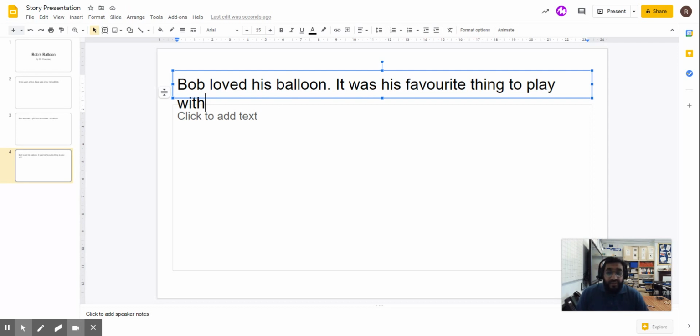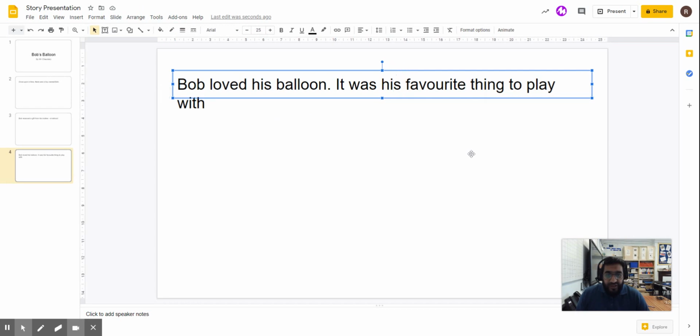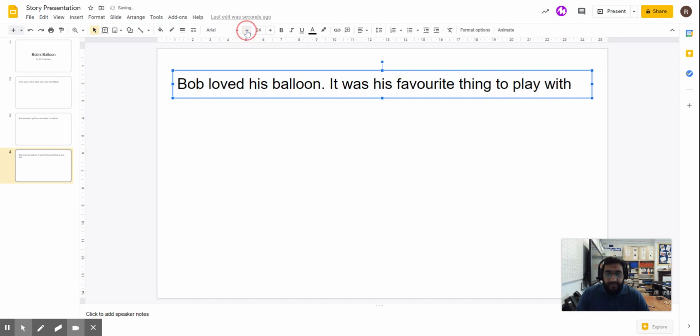So now what I've done is I've come onto the second line of my text box. Now, I'm going to get rid of the other box. Do you remember how to do that? I'm going to click on the edge and click on delete. And I'm going to click on the edge of this text box. And at the top here, I have the ways that I can change the font. What I'm going to do for now is make it a little bit smaller by clicking on this minus sign here. There we go. Oh, what did I miss out at the end of that sentence? A full stop. There we go.